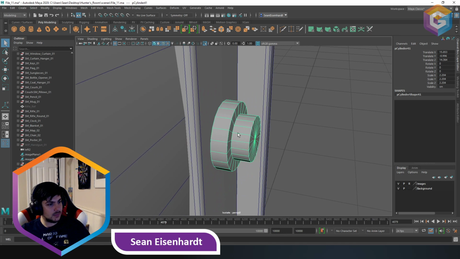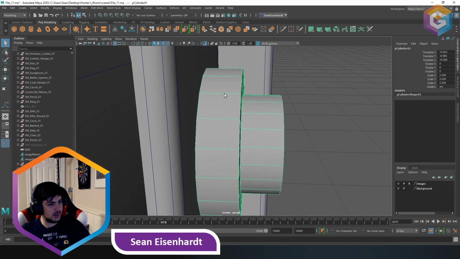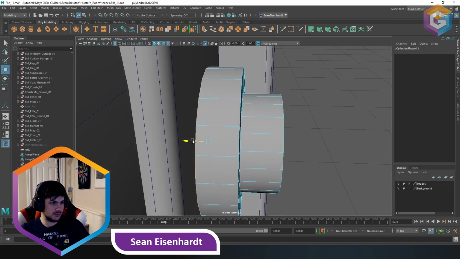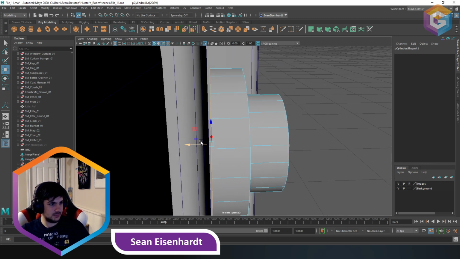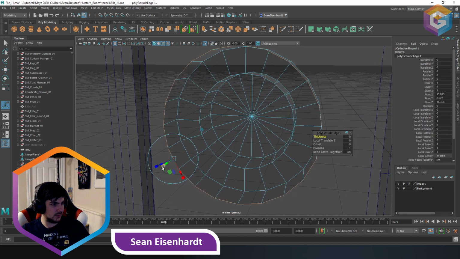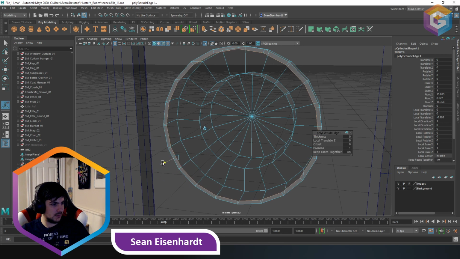So now I got that. Actually, should I leave space for it? I wonder. I'll give it a tiny bit of space, like this much, and then just like this much.